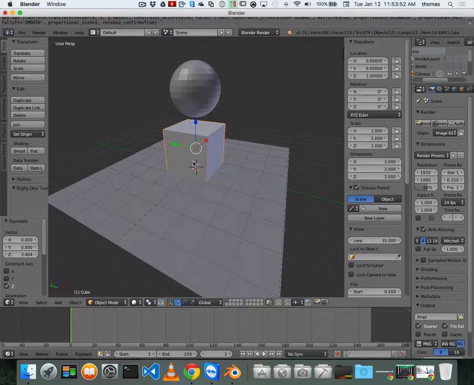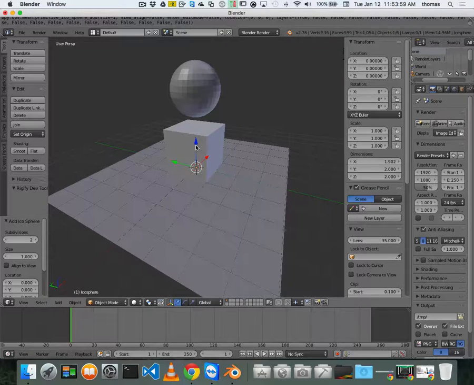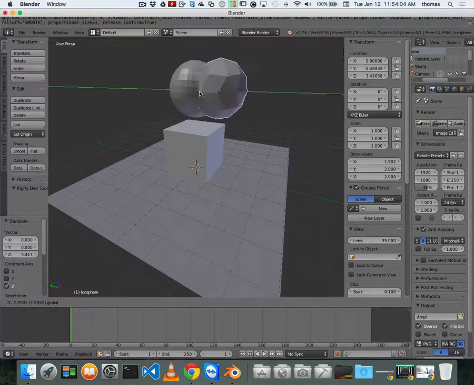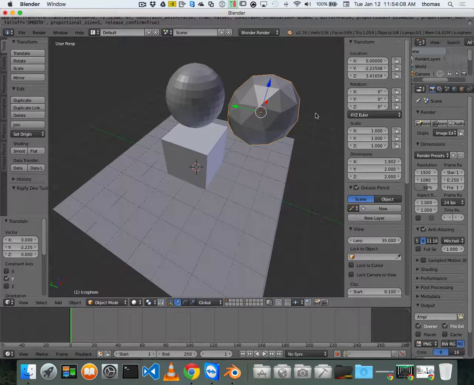Let's do a Shift A one more time, and I'm going to add a different sphere. I'm going to add the icosphere. And this time when I pull it up, I'm going to pull it up over the other one and pull it across. You can see that there's a difference. What's the difference? One looks like a 20-sided die, if you play Dungeons and Dragons or some other kind of role-playing game. And the other one looks more like a sphere. Well, why would you use one over the other? Well, the icosphere can give us different shapes, not just a sphere.